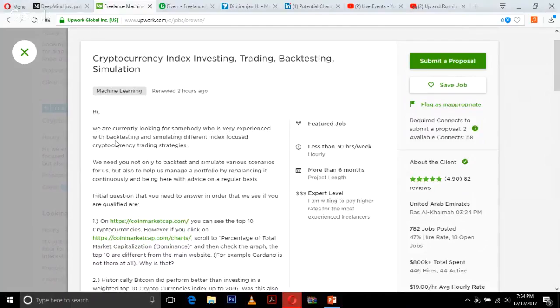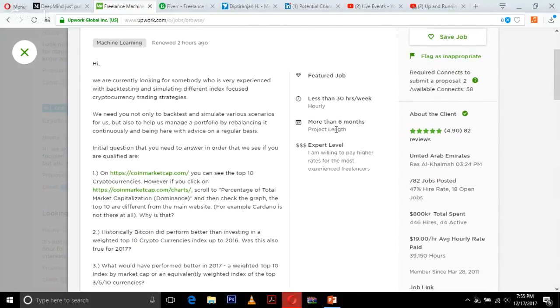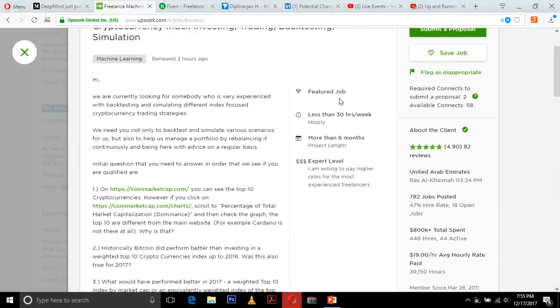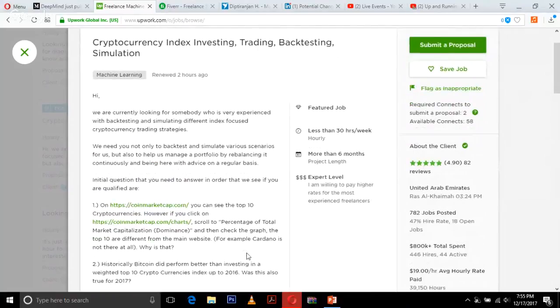But yeah, it's important. Here, the person has mentioned the expert level. You can see three dollar signs here, and this is expert. The ones you should be looking at are one or mainly two dollar signs, because those are intermediate according to your skill set. This is the length of the project, basically 6 months, and they are going to pay you hourly, about 30 hours per week. You can think of it as a full-time job, but if you are doing another job, then you have to manage that. So how exactly is it done?